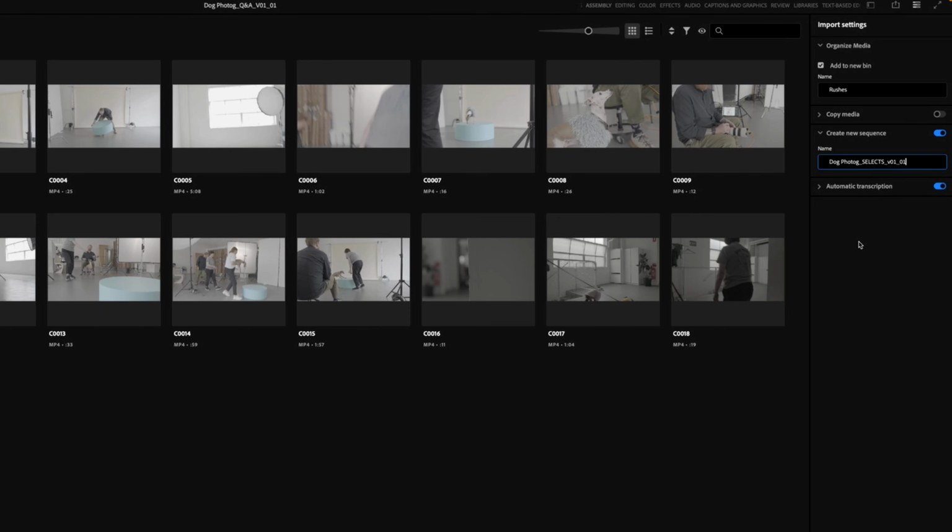Then finally, you have automatic transcription, and in the past I would have said to skip over this section, but let's go ahead and turn this on. Select the separate speakers toggle here if you do have multiple people speaking on camera, and select if you want all clips or just the sequence to be transcribed. Let's just do just sequence as it's just our piece to camera footage for now. So the reason I want to do this is because text-based editing has come to Premiere recently, and it's actually wildly useful for talking heads-based projects like this.